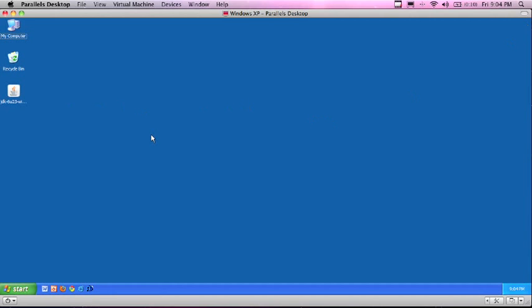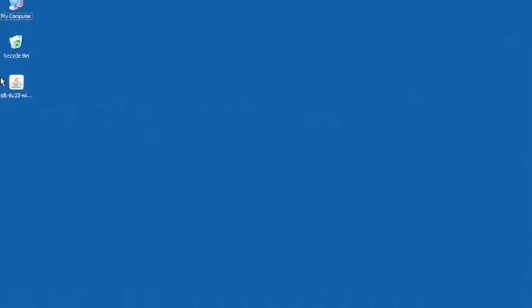So now I have a nice little icon on the screen up here, and let me make this a little bigger. There we go. Here's the icon that I'm looking at. And it says JDK 6U23 Windows i586. So hopefully I've got the right version. I'm going to double click on it. We're going to run through the install.